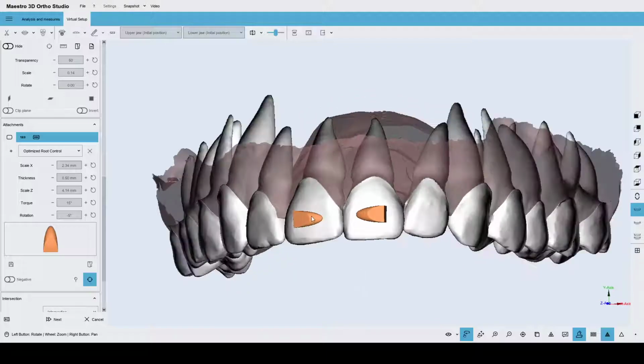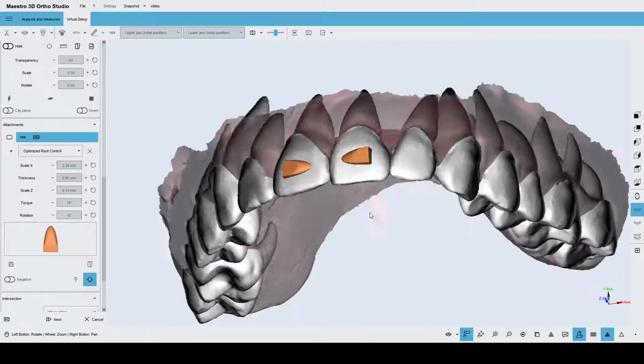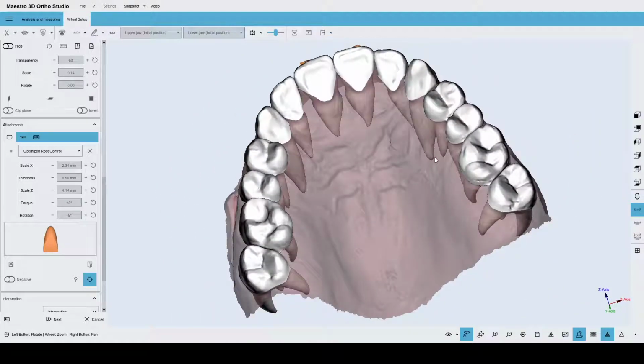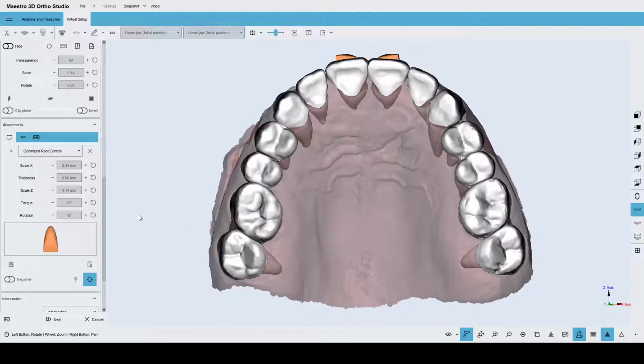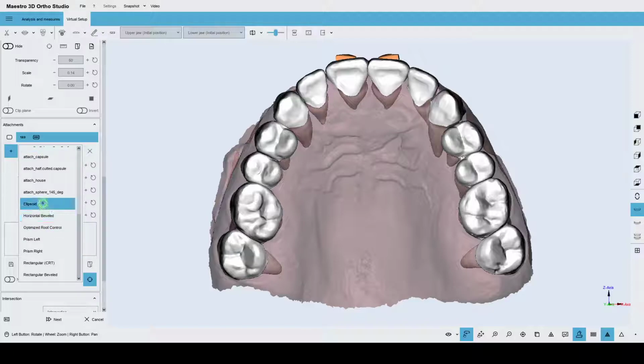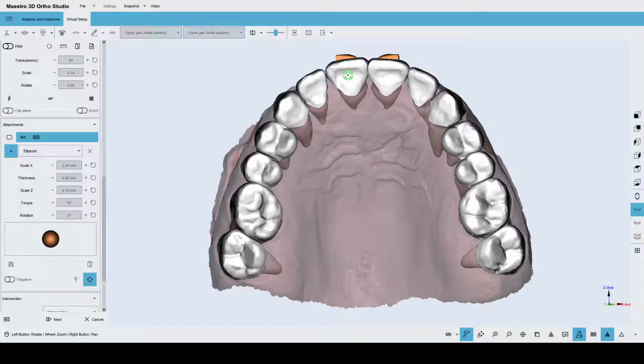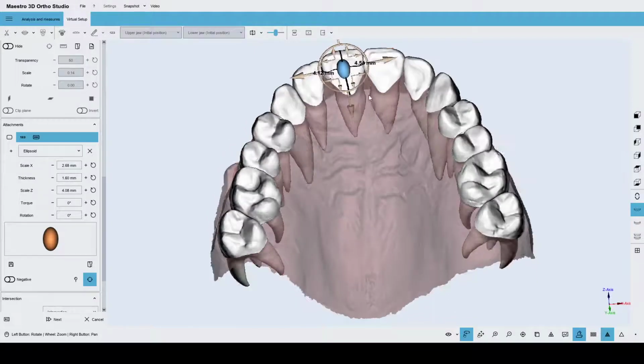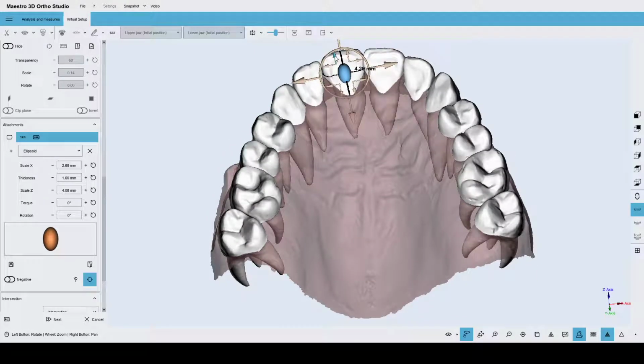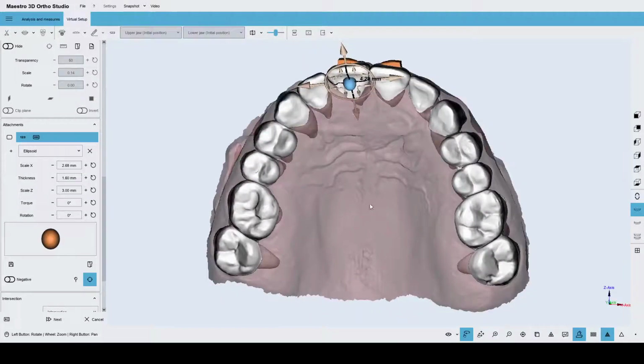Consider that after positioning the attachments, I can still optimize the position, and I have also the option to put more attachments for a given tooth. For example, if I want, I can put another attachment here, and based on the movements that I want to perform, I can in this way select the right attachment.